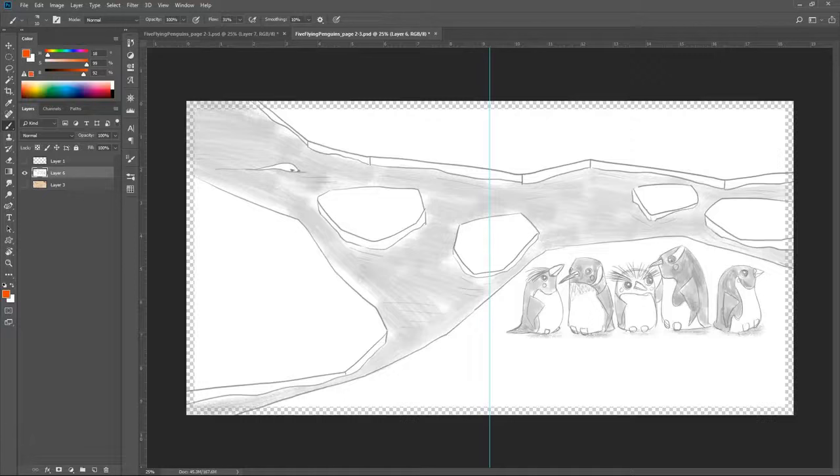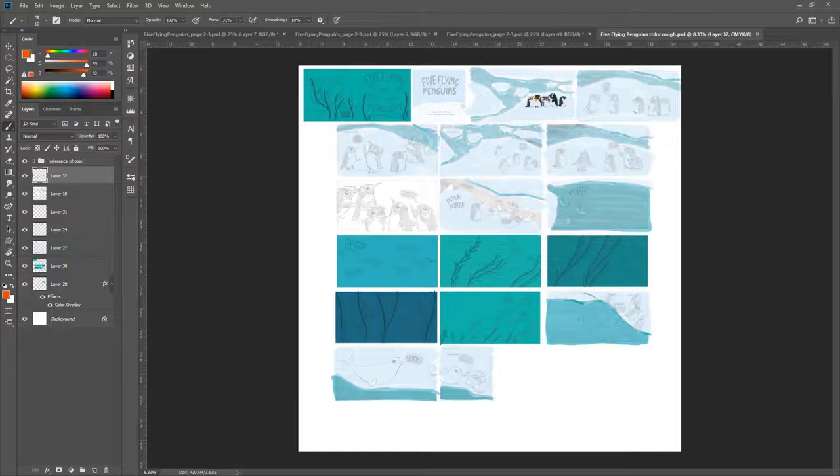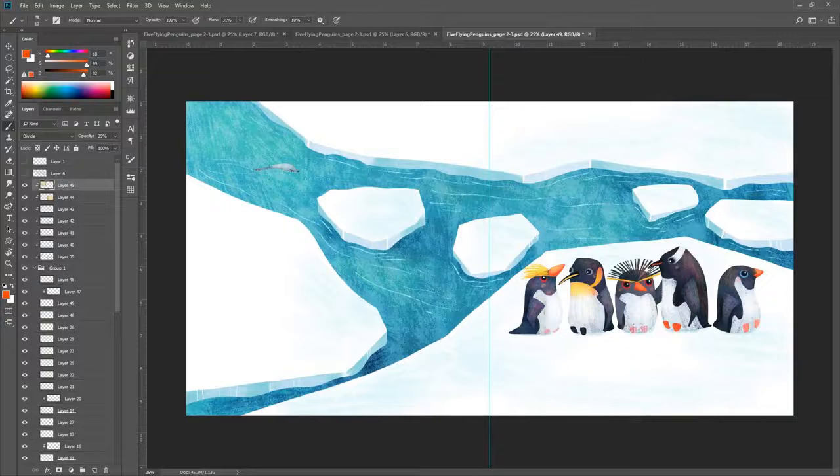After the sketches were approved, it was time to move on to color. I started out by blocking in some rough colors for the penguins and doing a really rough color layout for the main background colors. I tend to change my mind quite a bit when working on color, but starting with a rough idea has always been a big help. Here's the rough penguin color layout, here's the rough background layout, and then here is what the final version of spread one looked like when it was all colored up. I found this book so fun to color — there's tons of texture and a really playful balance between a lot of cool colors and pops of warm color from the penguins throughout the book.